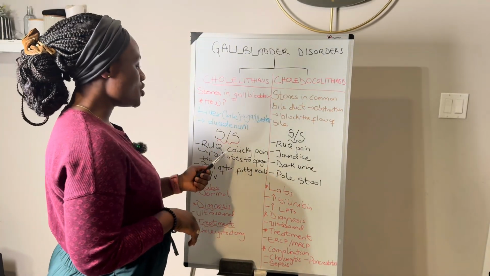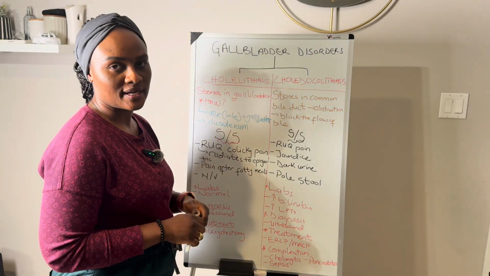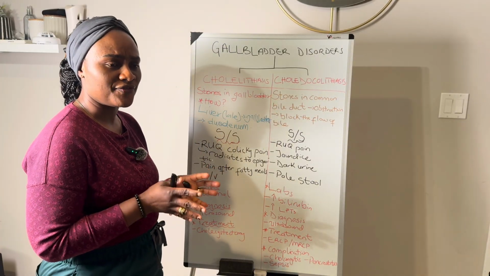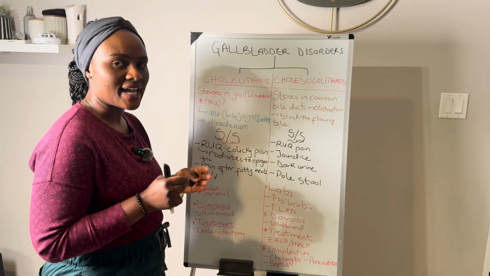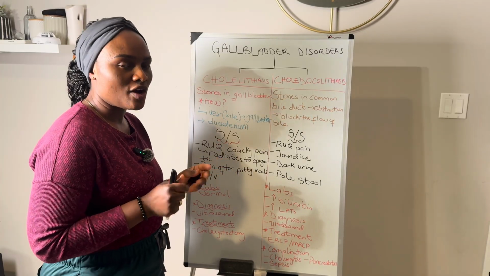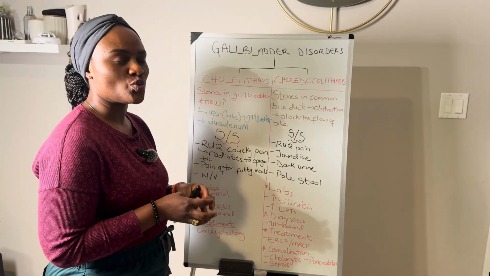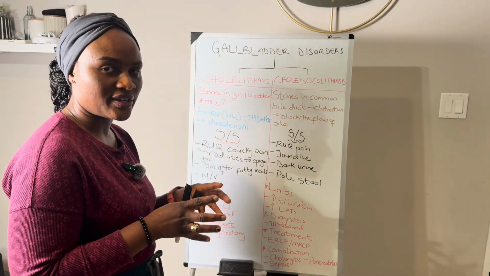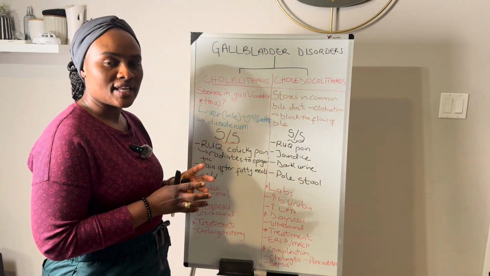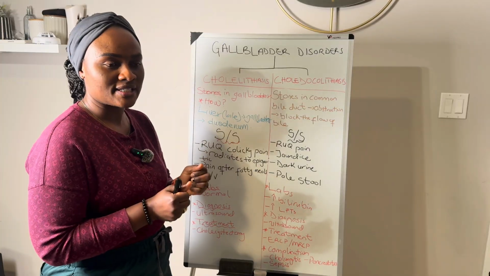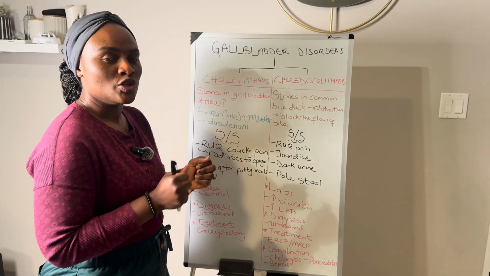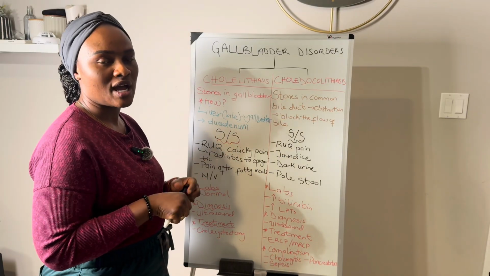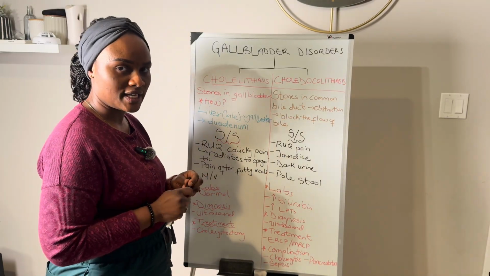Now, I said they do talk about a colicky pain. What is a colicky pain? Usually they describe it as a cramping feeling, a wavy-like feeling. It's an on and off feeling, and that happens when there's contraction and relaxation of the muscles in your gallbladder. When there are stones in the gallbladder, this contraction and relaxation causes these stones to glide on each other and also glide on the lining of your gallbladder, and that causes the colicky pain.